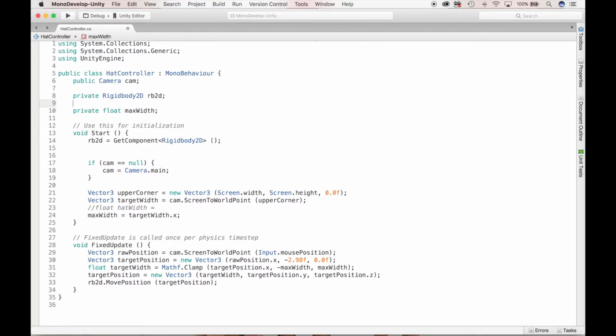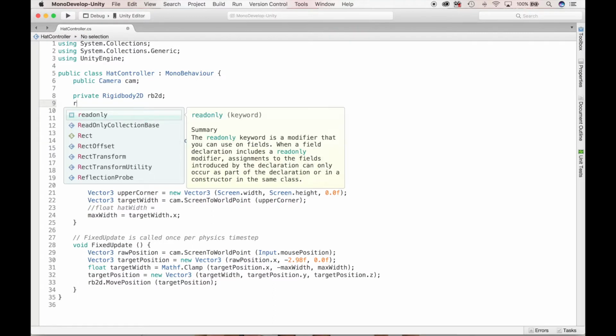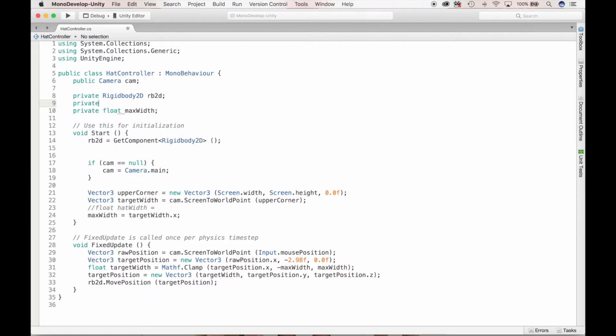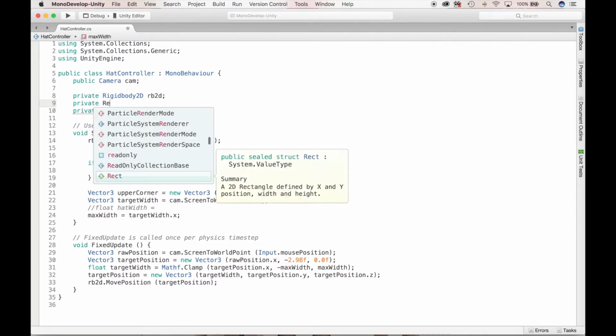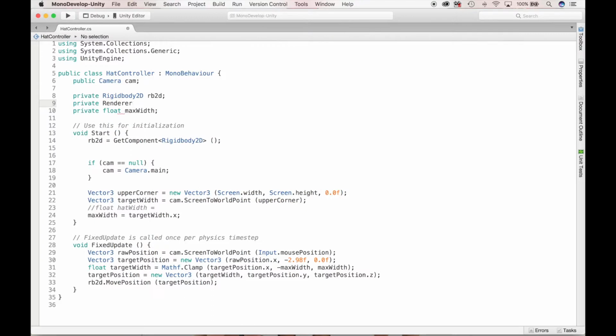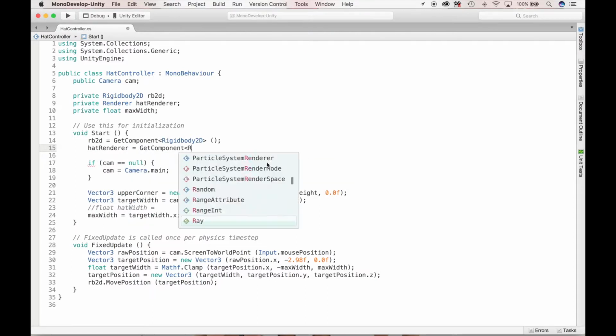And we'll say private Renderer, and let's go ahead and create a name for the renderer. So we'll just say hatRenderer, something like that. Okay, and then we're going to have to get that reference, and so we'll say hatRenderer = GetComponent, and then within the angled brackets, we'll type in Renderer.